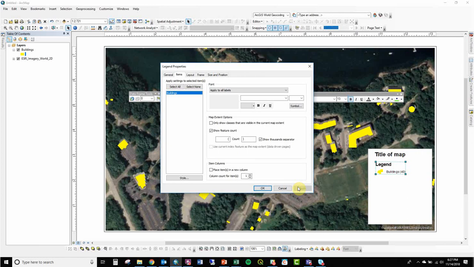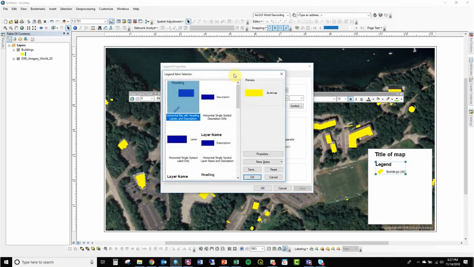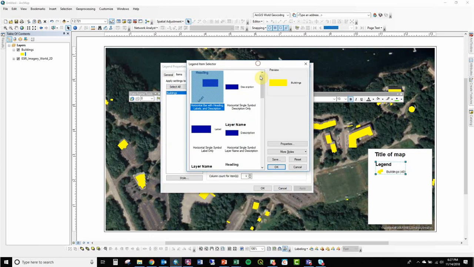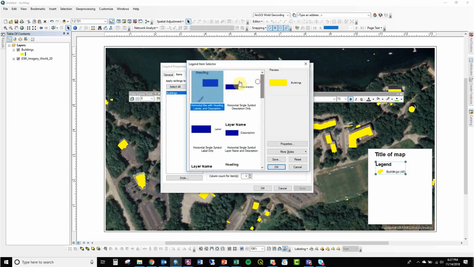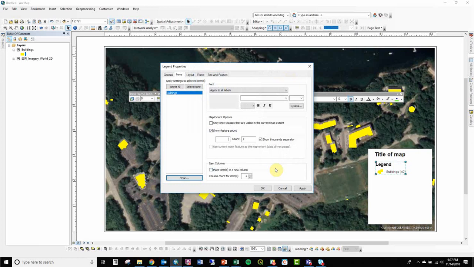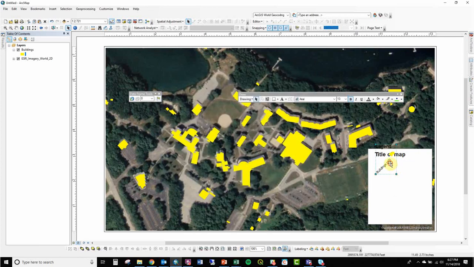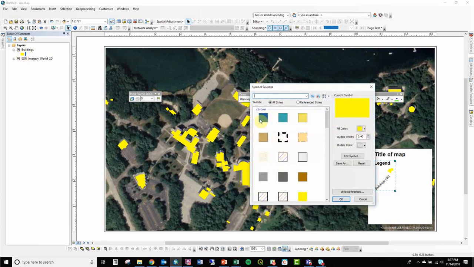And I think that for algal blooms, it might be interesting to add in how many actually show on the map. And then you can also do different label styles on this button here at the bottom, where there are different ways to put them on there. So you can do left to right, like that one. It just puts it at an angle. I mean, there's a ton of them.